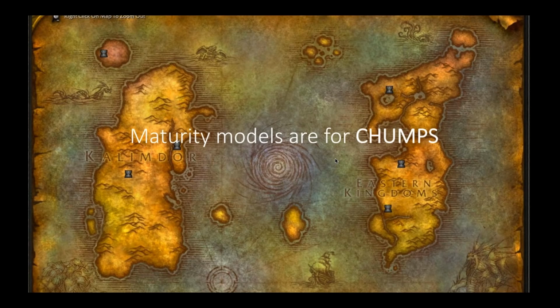So if we were to make a maturity model for World of Warcraft, let's say it went to level 60. Then let's say level 40 was good, level 50 was great, and level 60 was amazing, right? And you would also have to make it to one of the lands and have, I don't know, that sounds good to me, right? I'm making this up as I go. So that sounds amazing, right? Well, then fast forward a decade or more, right? 15 years, 16 years, 17 years.